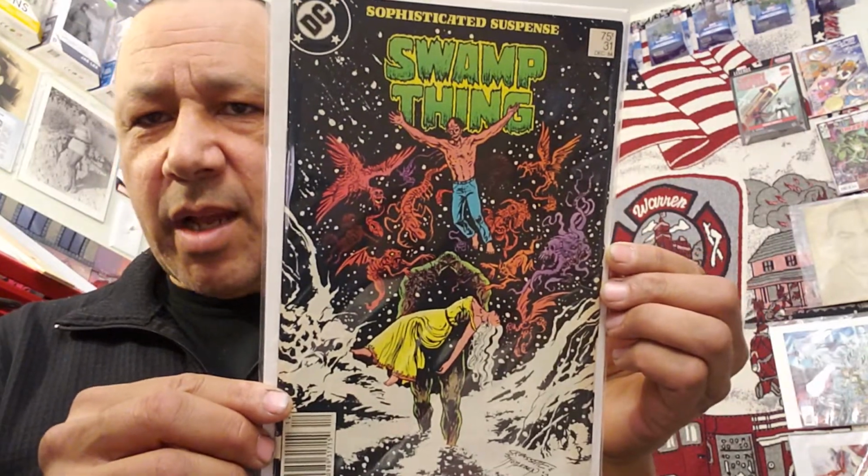When did Alan Moore start writing these? These are Steve Bissette and Totleben. I'm not sure when Alan Moore started writing them, but it might be this one. I knew some of the books that were out back then, but I just wasn't into Swamp Thing. I used to love the cartoon when it came on TV. It was like a motion capture cartoon with some of Bernie Wrightson's artwork in it. They would read a story and have pictures and stuff. I thought that was cool. But I didn't collect the comic books, but that's nice.